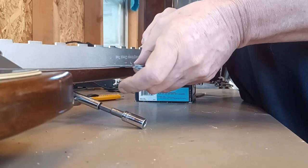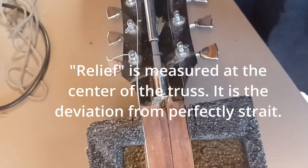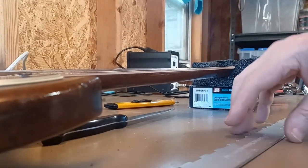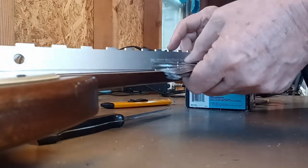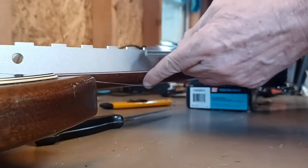10's. Should be able to just tighten this a little bit and get out that relief. Let's try. There we go. Tightened it a bit. See if anything happens here. That 10 does not want to go in there now.